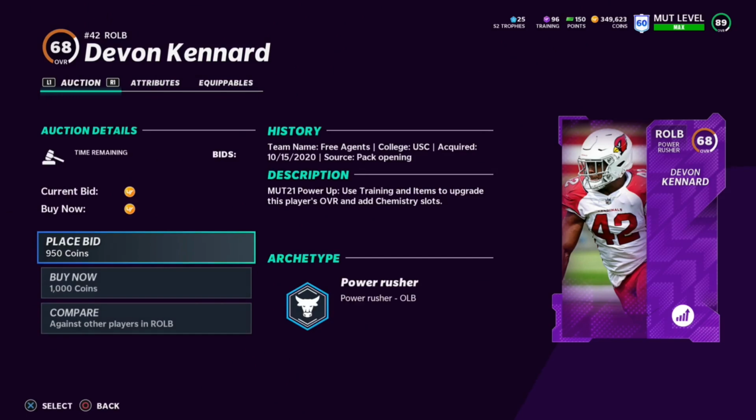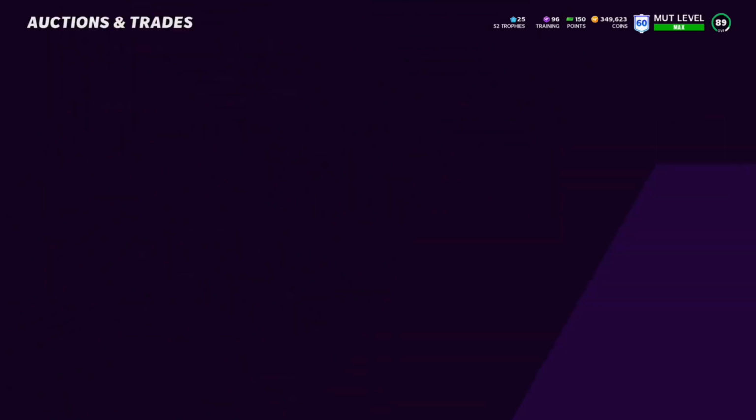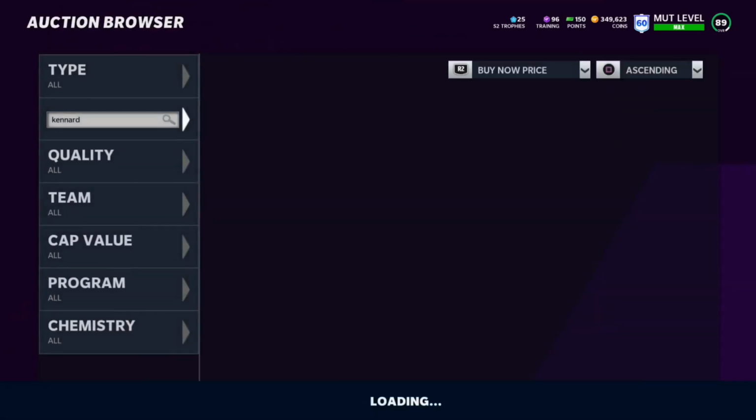Alright, and at the number 3 spot, I'm going to be going with an actual really good pass rusher. We're going to be going with Devon Kennard.